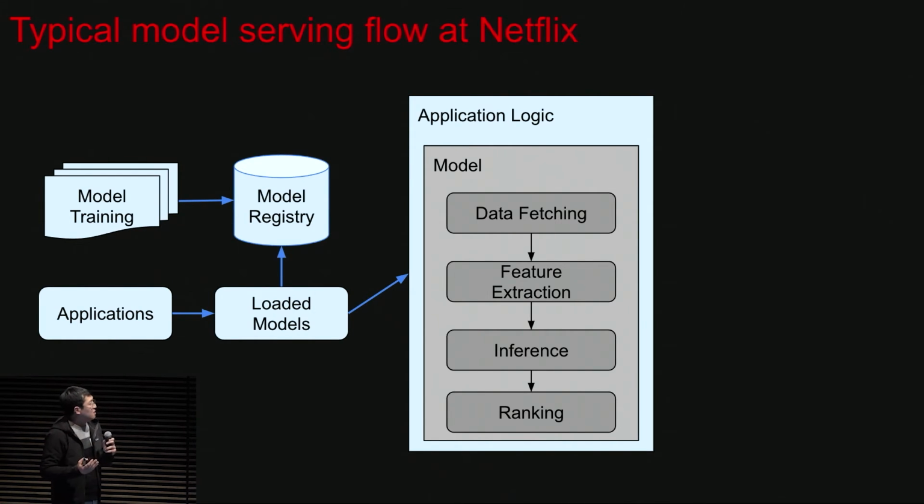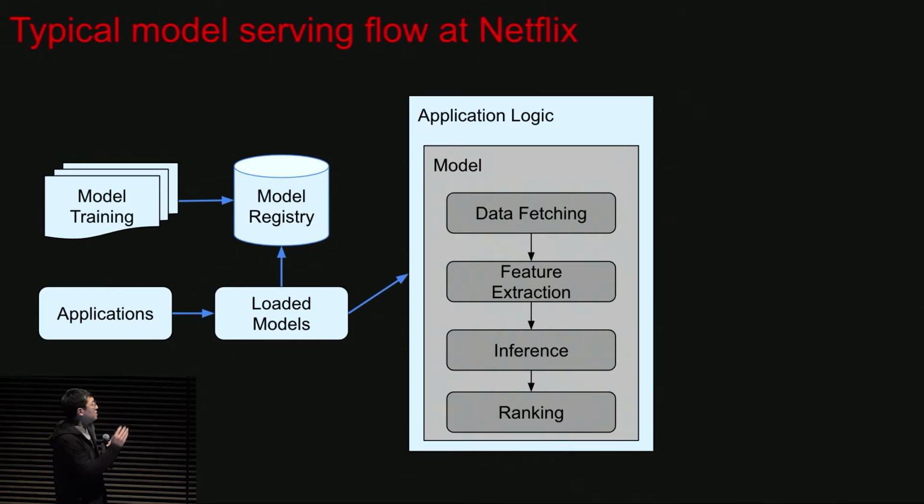any inference need. But one special thing here is that the model we are talking about is not just the core machine learning model. It's actually a model that contains a full stage of machine learning. It includes the data fetching layer, the feature extraction layer, the core ML inference itself, and it also includes other logic we want to apply on top of the inference.